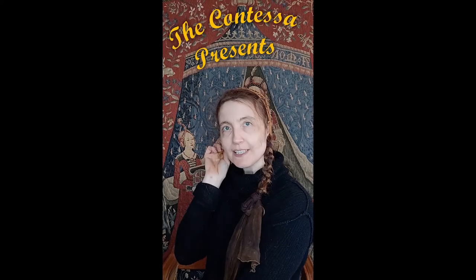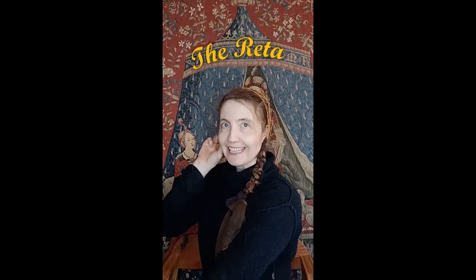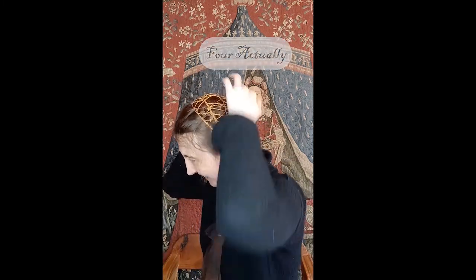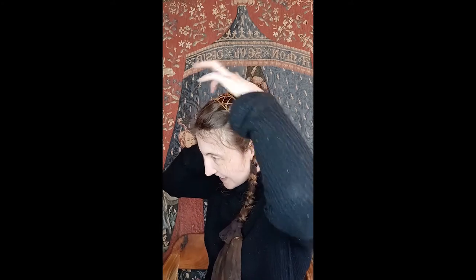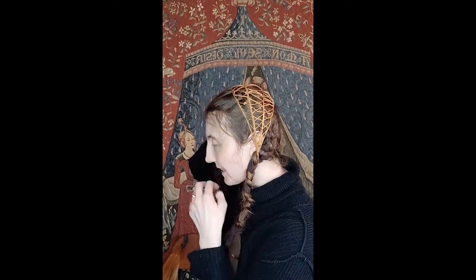Today on the Contessa's Quickies, we're going to talk about this, the cute little hairnet from 15th century Italy known as a reticella. You all have asked me about this, so I thought I'd delve into it quickly. This is how it sits on my head. It's actually broken. I need to redo a strap on this side. It is made entirely from finger loop braiding. Three main bands here, it's my house tiger, and then an interlocking network of smaller finger loop braids in between holding it all in place. It's entirely of silk. I made it in 2008 and it's traveled quite far. So there you go, your brief reticella discussion.